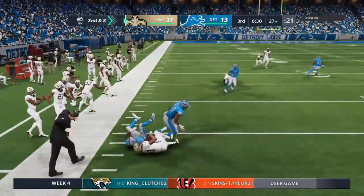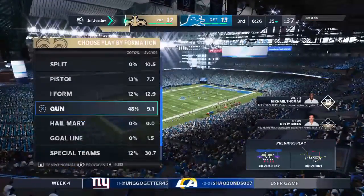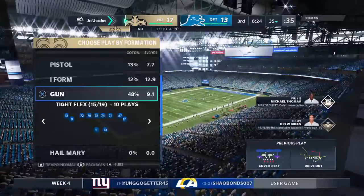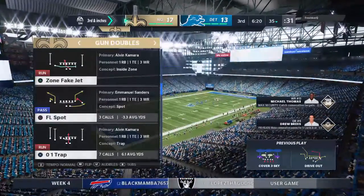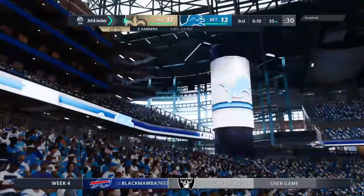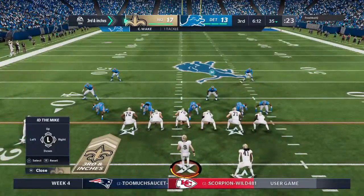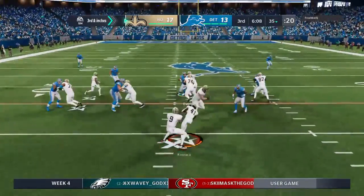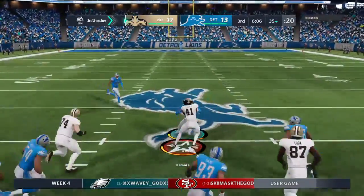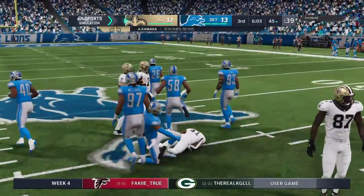And a pass complete here to Sanders. Give him 8 on the play, and that'll bring up what looks to be a 3rd and inches. Can't be more than a half a foot. Good catch there by Emmanuel Sanders, and he's exactly who you want in your locker room and who you want on your team. He can integrate into an offense quickly. He joined the San Francisco 49ers at midseason last year and had a huge impact in their run to a Super Bowl. He's a veteran receiver that everyone respects. And yes, he can still play.